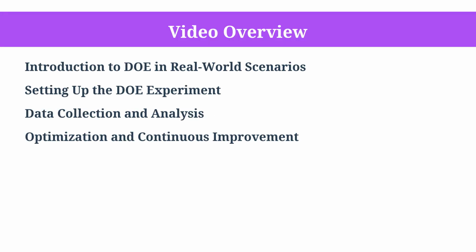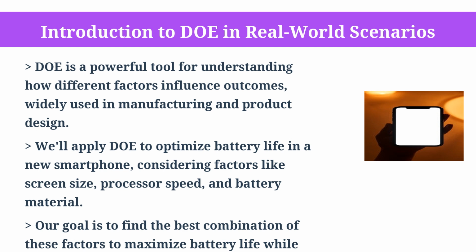All right, everyone, let's dive into this case study analysis, where we're going to apply our knowledge of design of experiments, or DOE, in real-world scenarios. Now, DOE is like a powerful tool that helps us understand how different factors influence an outcome. It's used everywhere from manufacturing processes to improving product designs.